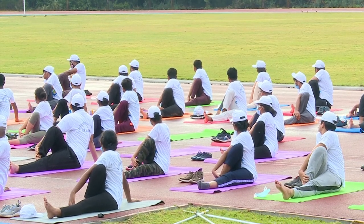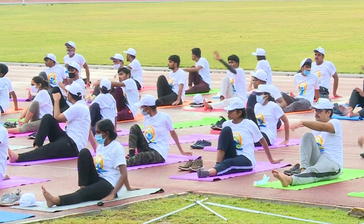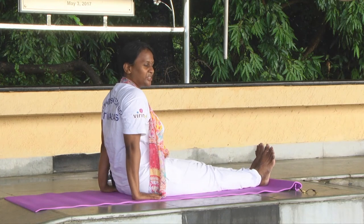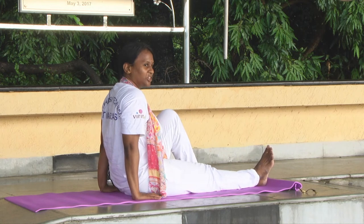Normal breathing. Now slowly release the left hand and change the right hand direction. Unfold your right leg. So now let's do the complementary side, left leg. Now slowly fold the left leg at the knee. Keep it next to your right knee.